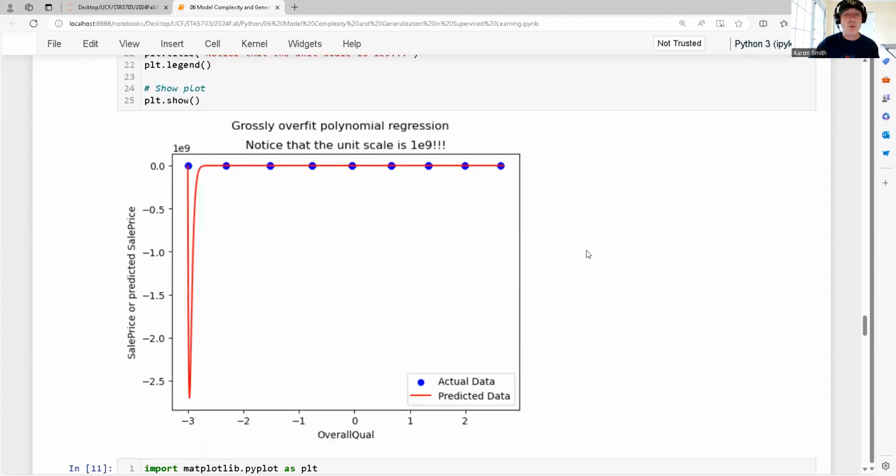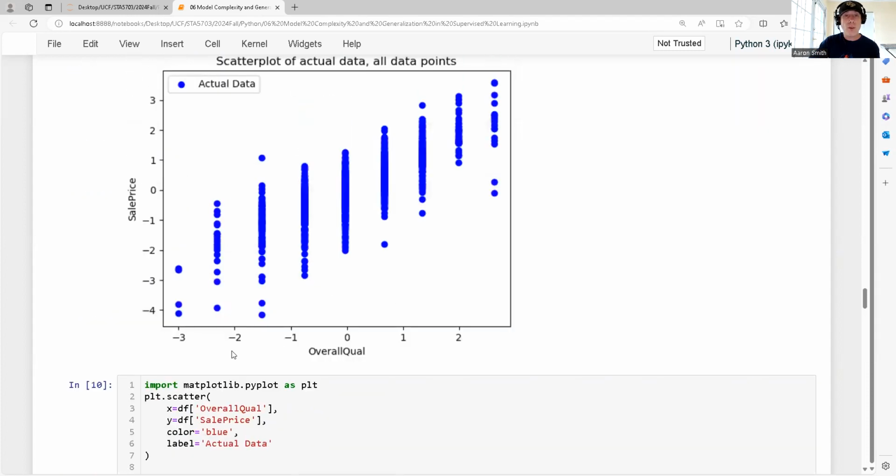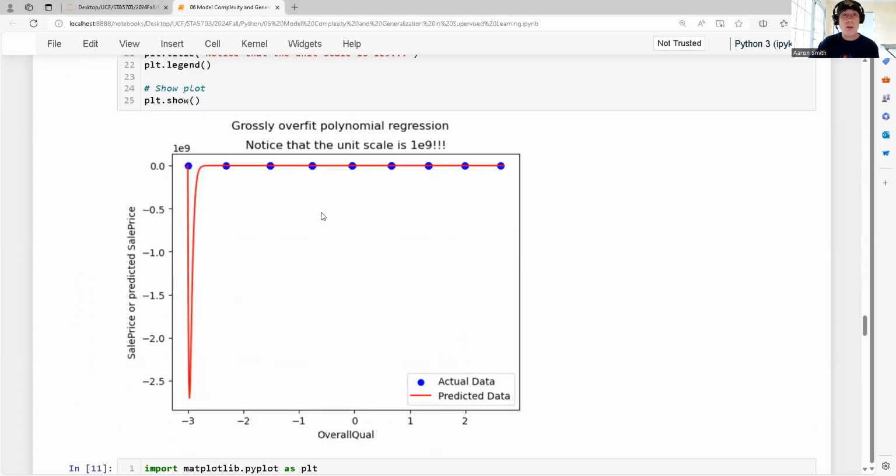All right, so now let's plot the actual predicted value. The red is the predicted value for each of these. The x-axis is the same, -3 to 2.7, but now I'm including the predicted value. What has happened is that the magnitude of the predicted value around -3 is so large that it has completely squished the scatter plot. Every dot from the previous scatter plot is here, but the scale is so screwed up that it looks like a flat horizontal line, but we know that it's not.